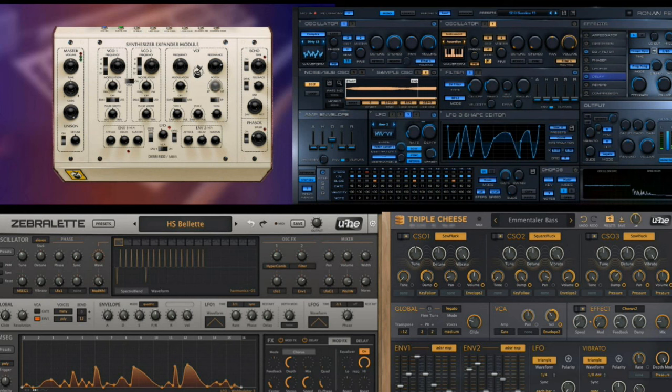So this is just like playing four presets from each of the VSTs, just to give a side-by-side comparison of some of the sounds you can get from these synths. Now, I would say that the Expander module, Cherry Audio, and Numa Pro have far more preset bass sounds. Zebralette or Triple Cheese don't seem to have as many, but then again, they're synthesizers, so the idea is you make your own sounds. So here's a demo, just four presets from each of the synthesizers.